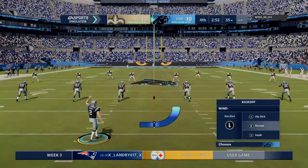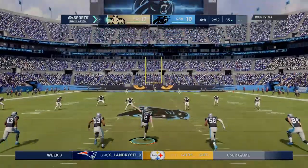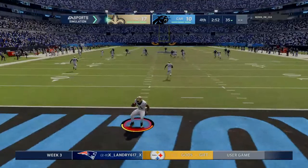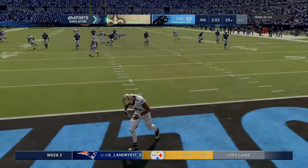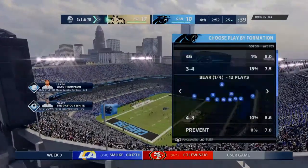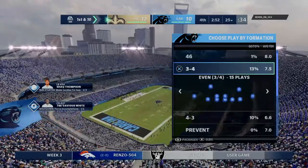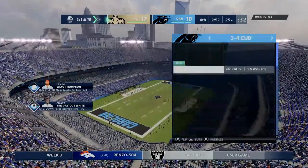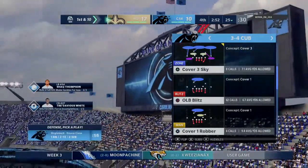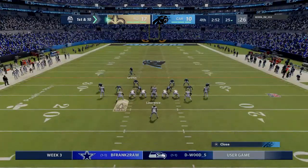All right, so they needed 2 scores to get back in the game. The field goal there, maybe not exactly what they wanted, but the necessary first step. And there's still time remaining, and there's enough time to get it done. They've got to get at the least a 3-and-out here to get the ball back, preferably a takeaway. At their own 25-yard line. The Saints offense on the field, ready to get their drive started.